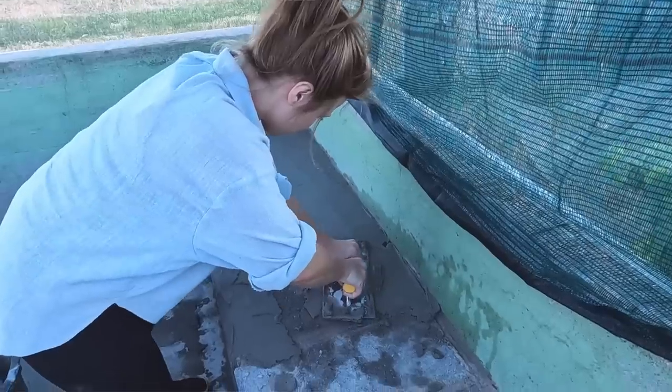Victoria's turned her hand to rendering whilst I've been making another mix, and as you can see we are racing against the clock - the sun is just about to disappear behind those trees. We are desperately trying to push on and get this done. Victoria's doing a good job - she's on the top whilst I've done the front - and we are about two-thirds of the way, but there's still quite a bit to do with scratching it, floating it, and all the rest.